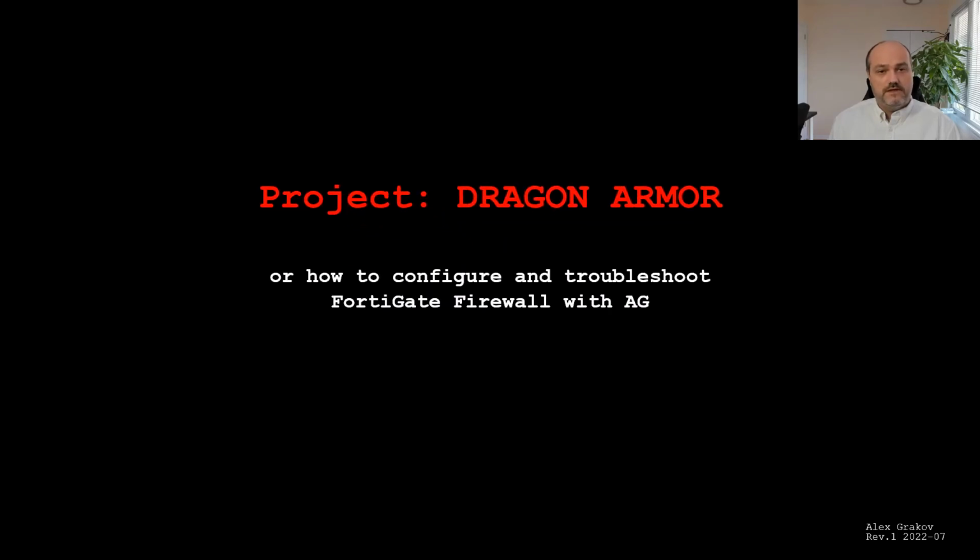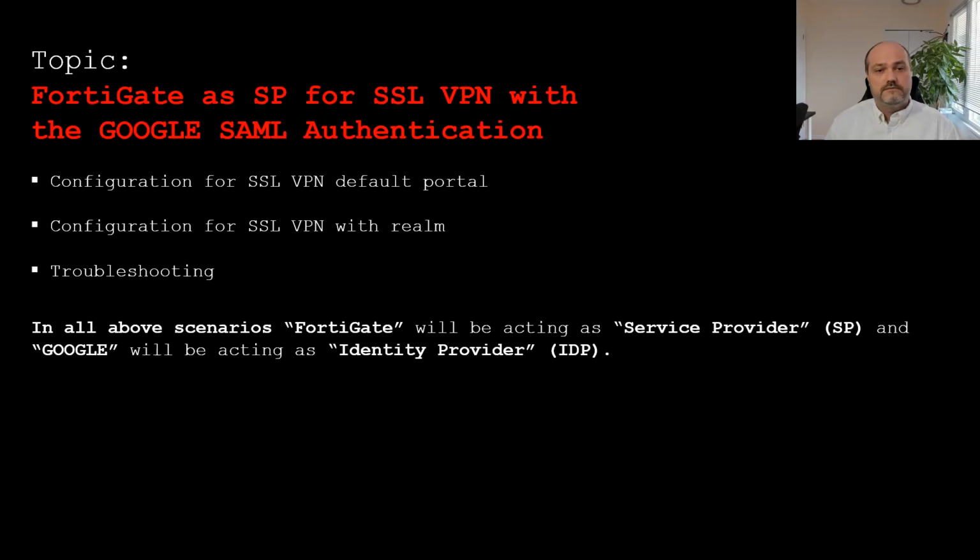Hey guys, my name is Alex Grakov and welcome to the Dragon Armor project, or how to configure and troubleshoot FortiGate firewall. In today's topic, I will show you an example of FortiGate SSL VPN configuration with Google SAML authentication. I will show you how to configure SSL VPN to the default portal, SSL VPN with the realms, and how to do basic troubleshooting with some examples.